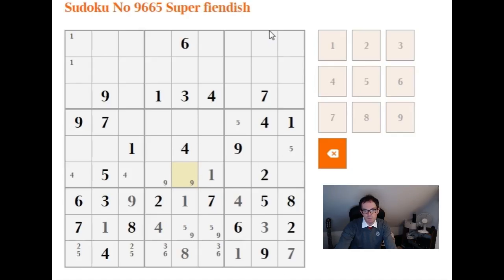So now I'll move on to column 8. So here, what are we looking for? 1, 6 and 8. Well, I have a 1 checking this position, this one here. So that's going to allow me to write in these two ones. We now know this is a 6 or an 8, but we don't know which. I'm going to have to carry on working.